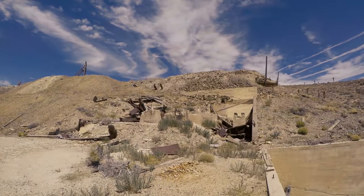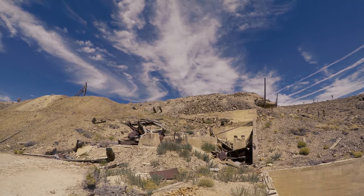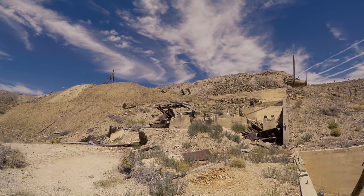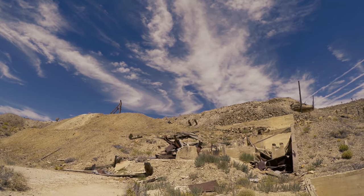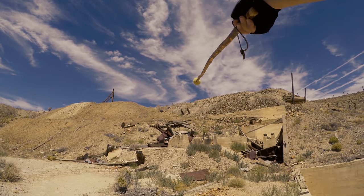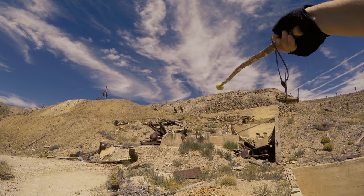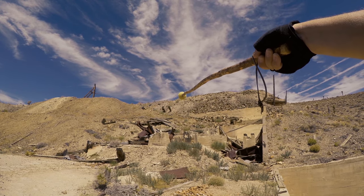See you up there. All right, made it back up here. We're on top, a little bit further up on the upper part of the mill site. And this offers us a perfect vantage point for me to explain to you as close as I can exactly what was going on here. So the ore is coming up out of that incline shaft over there. Then after that, they're going to carry it across. You can see the beams up there from where an old trestle used to be. Somewhere right in this location, there was either a series of stamp mills or a big ball mill with ball bearings in it that used to crush up the ore.